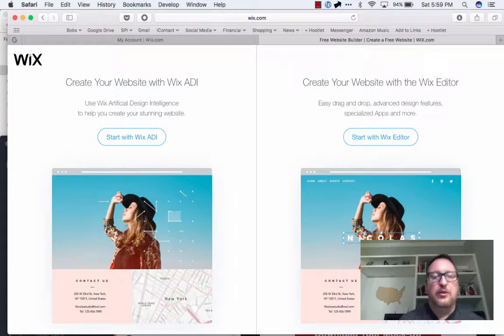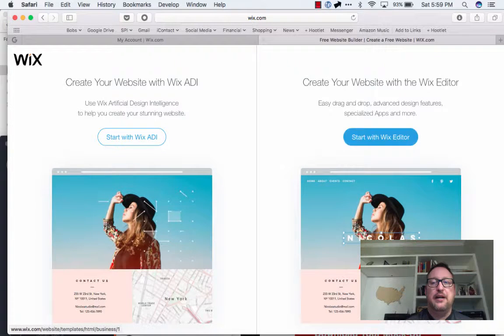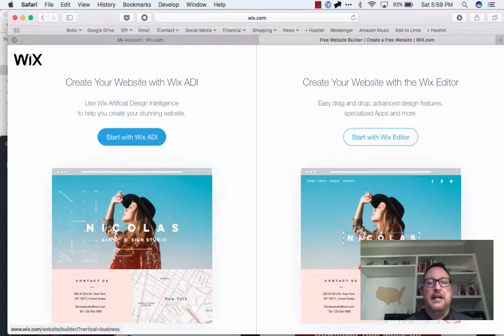Now, the best thing to do here, if you've never built a website or don't have any experience with websites, is we'll start with the Wix ADI, which is our artificial design intelligence. It will actually help build your website. And if you have some information out there on the internet in regards to your business, such as your phone number and address, it's going to go ahead and pull that in and automatically put it into your website. Don't worry if you don't have any information out there on the internet. You can actually add it in manually. You can create the website in the editor, but you can always use the ADI editor and then move over to the regular Wix editor at some point.